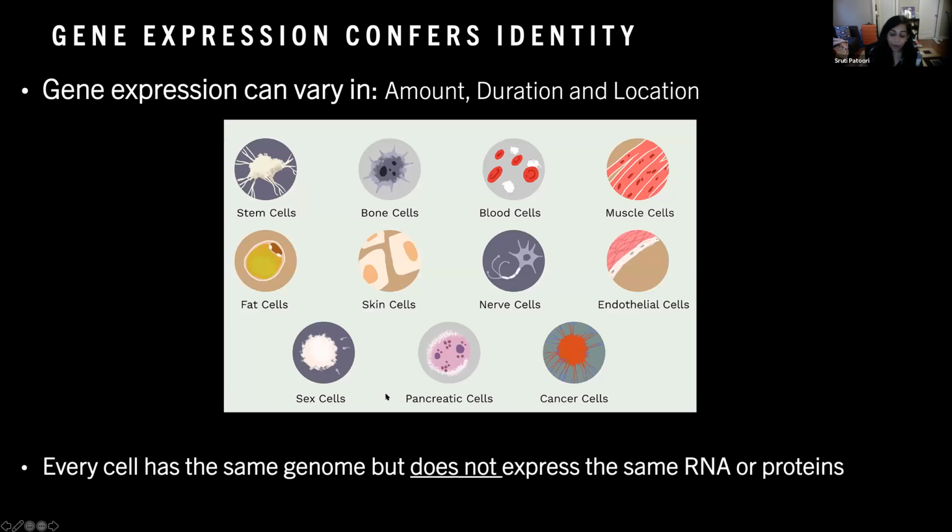And one of the reasons gene expression is so important in eukaryotes is that it confers identity. That's what separates all of the different types of cells that are available in a eukaryotic system. And this is just in an animal system, obviously. You have fat cells, skin cells, what have you. So the amount of a gene can vary in amount, duration, and location, the where and the when. One of the reasons that is important is that we all know every single cell has the same exact genome, but the unique combinations and amounts of RNA and proteins expressed by each cell are what make it unique and have its unique functions. It knows where to go, it knows what to do, etc.